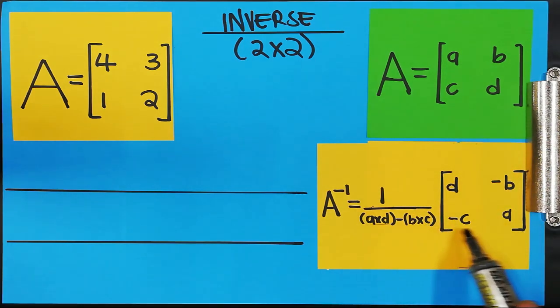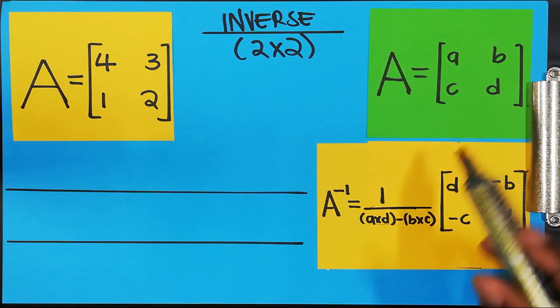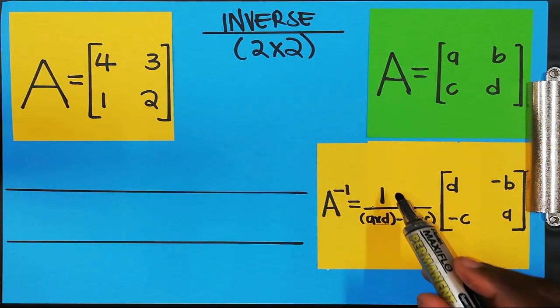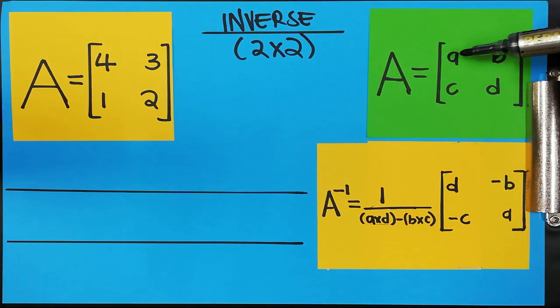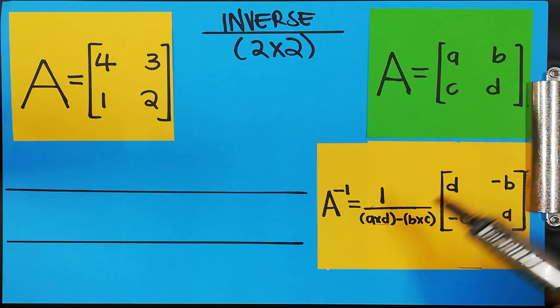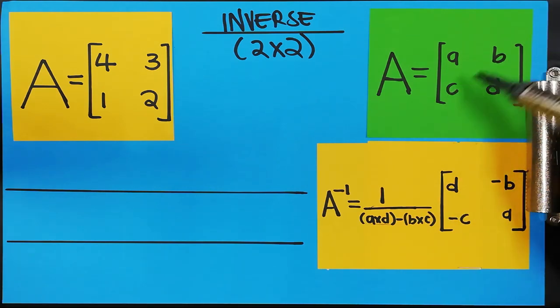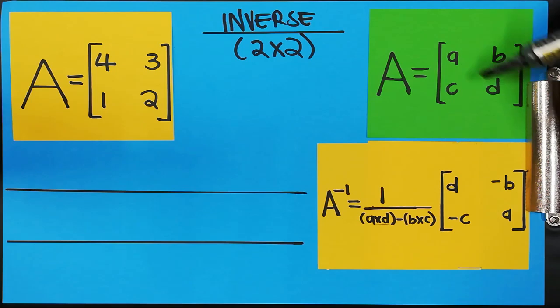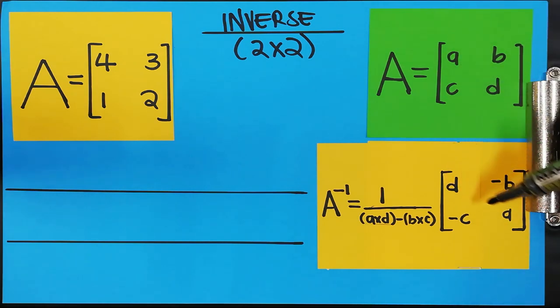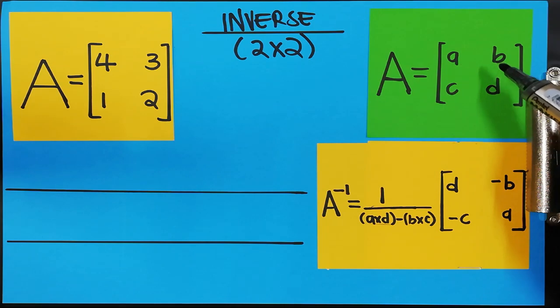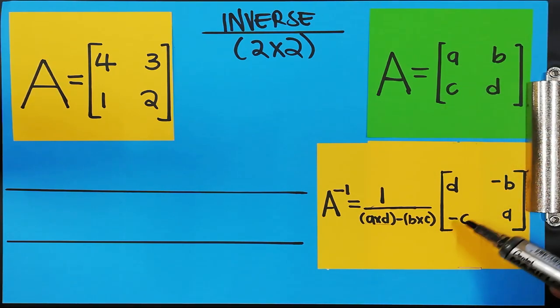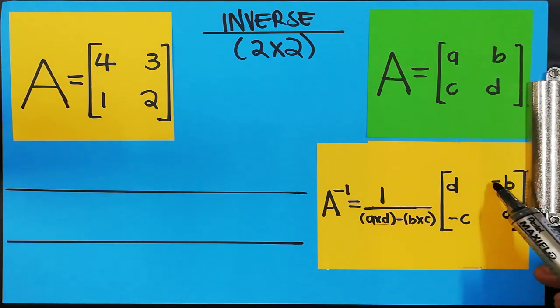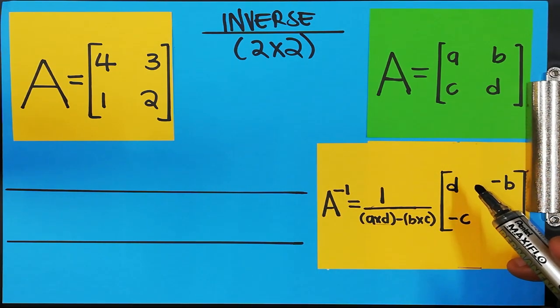Now the expression of the inverse of that matrix will be like this. You'll have 1 over A multiplied by D minus B multiplied by C. What is actually happening here is that you just switch the position of these two elements. Where there is A, you put D, and where there is D, you put A. With these other ones, you do not change the position. You just leave them wherever they are, and you just put a negative in front of these elements. All right, so that is the inverse of a matrix.